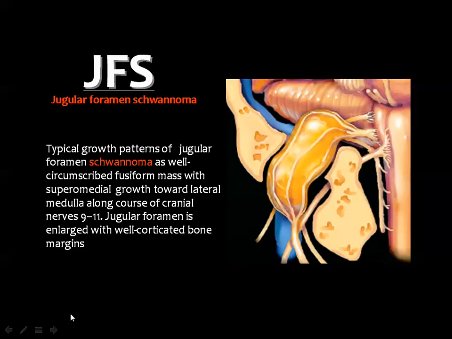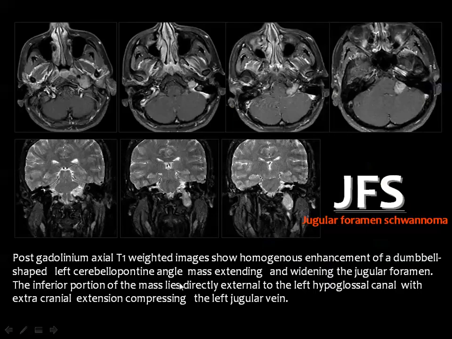Also, we have a schwannoma that arises in the jugular foramen. You know, the jugular foramen contains the cranial nerves 9 to 11, and a schwannoma can arise from any of these nerves. And if you see a lesion which is centered at the jugular foramen, and the jugular foramen may be widened, but the bony outline of the jugular foramen is not destroyed, meaning that there is enlargement with a smooth margin of the jugular fossa, then you consider a benign lesion.